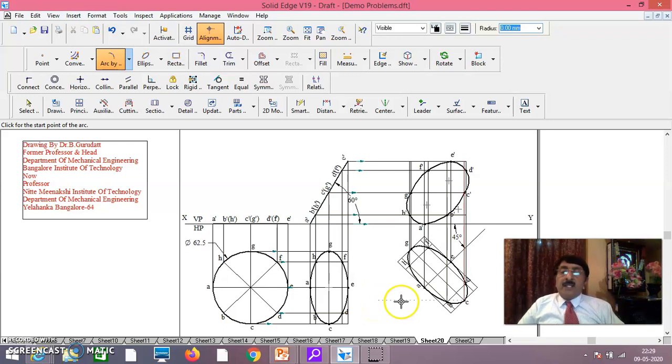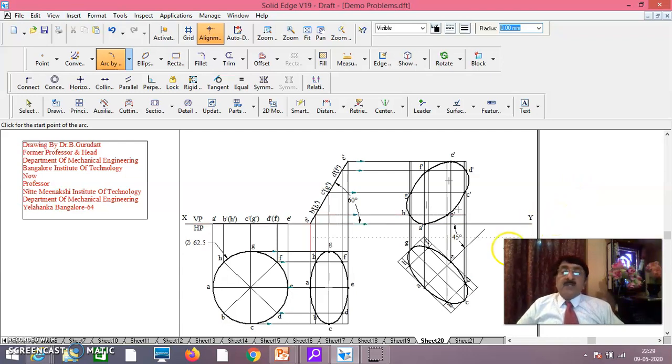Now I'm anyway repeating since we have taken the Solid Edge procedure to do. It's a sort of revision exercise for you. See here, imagine RPP here. If they say diameter containing the point on HP, that means AE, is parallel to the profile plane, make AE perpendicular to the XY line so that it is parallel to the X1Y1 line here. Is it okay? In that way, any complex problem given here can be done.